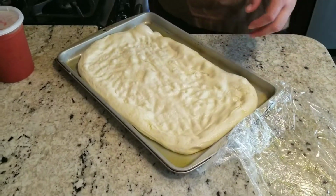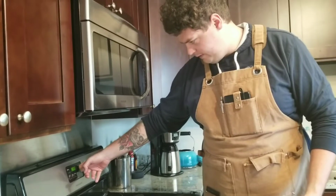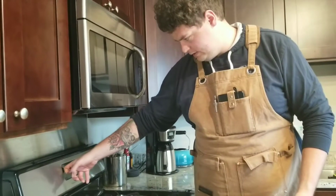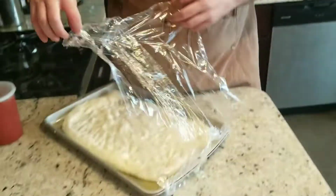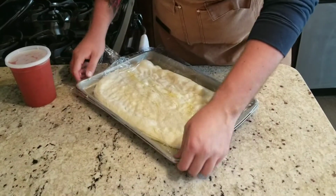We're going to preheat our oven now too. We're going to throw it on 425. But we're going to let this sit for another hour. I like to turn the oven on now just so it has time to preheat, so everything's nice and hot, so when you open it up, it doesn't lose as much temperature. But we're going to cover that up.